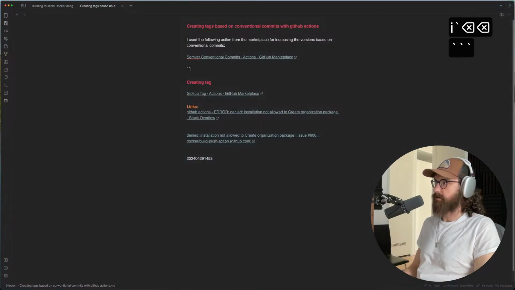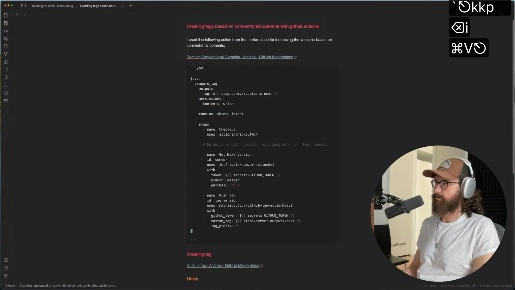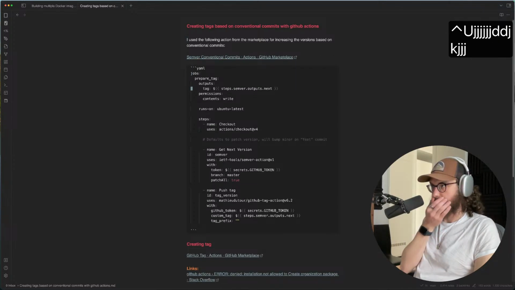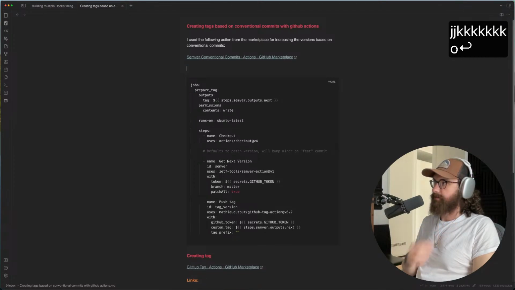Include a code snippet. So here I'm outputting the tag.